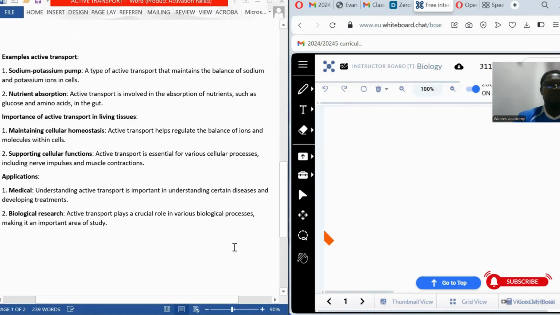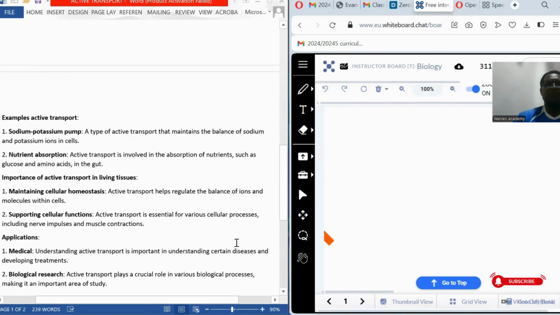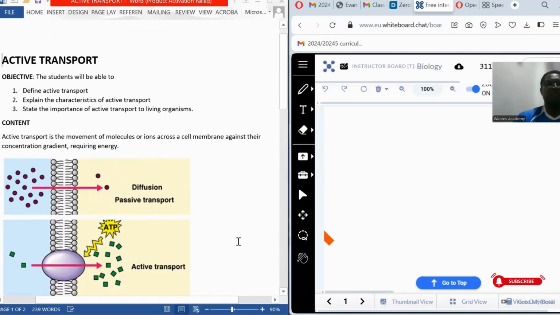Active transport is also used in biological research, where the crucial role of some biological processes is noticed, and where important functions or activities are carried out in the body of living organisms. Active transport as a whole is important for the movement of materials, ions and molecules around the body of living organisms through a concentration gradient. And energy is also very essential for materials to move actively around the body of living tissues.